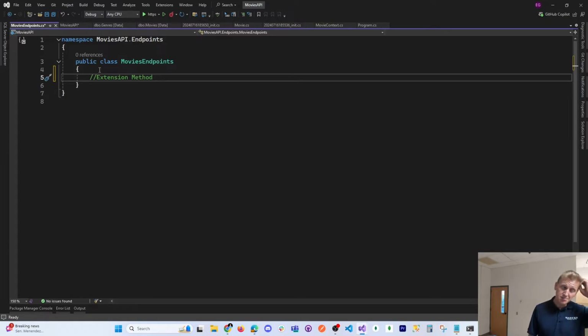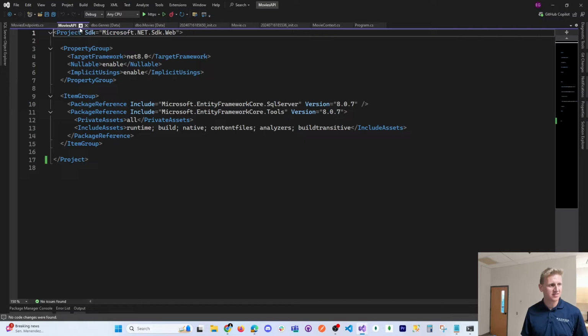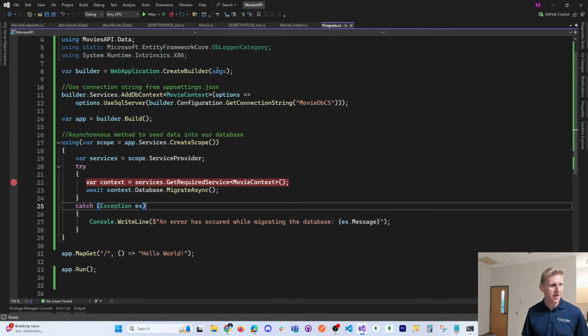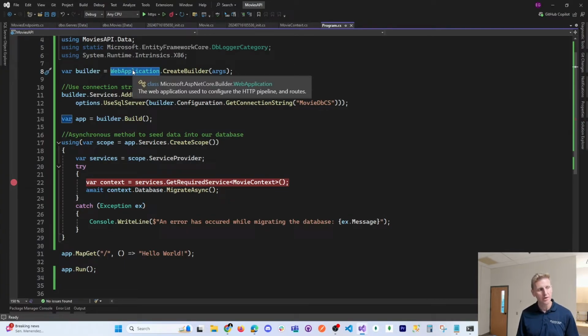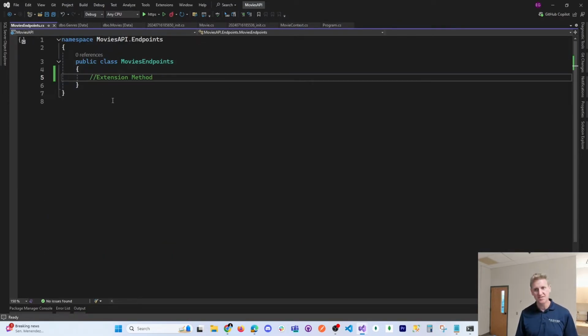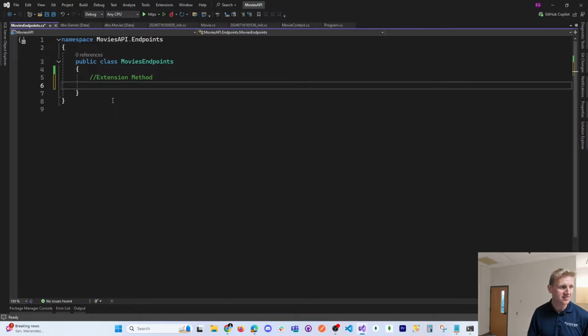Okay, now an extension method is a way to add a method to a class. And so I kind of touched on this class back here, that is the WebApplication class, and we are going to be adding a static method to the WebApplication class. So let's take a look how to code this.